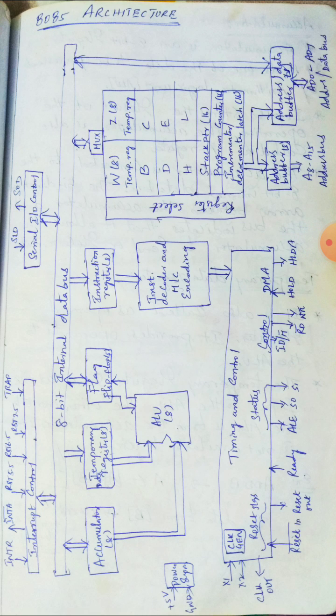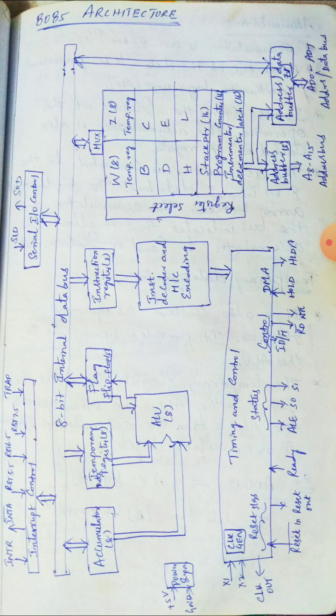So, the 8085 microprocessor. Before going to see the 8085 microprocessor architecture, we are going to see the features of the 8085 microprocessor. The basic features are: it is an 8-bit processor operating at a 5 volt power supply, the operating clock frequency is 3 megahertz, and it consists of an 8-bit data bus and a 16-bit address bus. It performs 8-bit arithmetic operations. That is the basic features of the 8085 microprocessor.